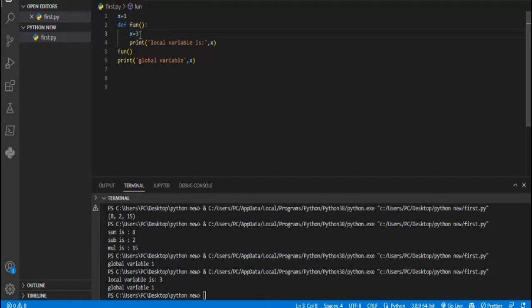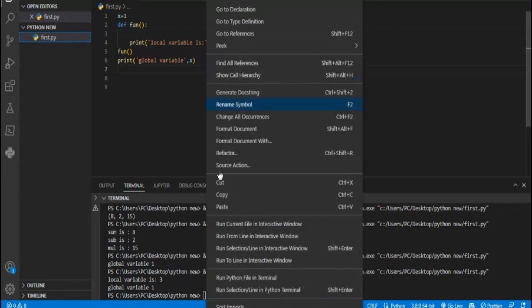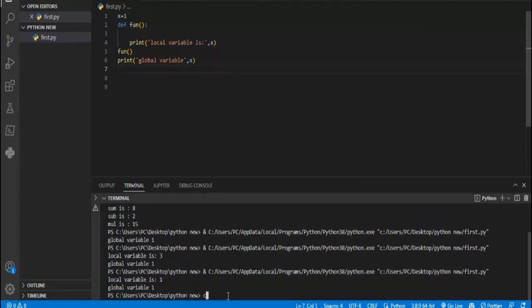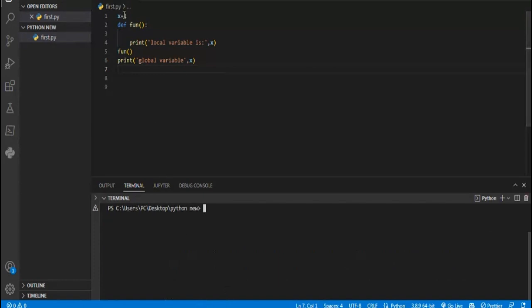If you did not assign this local variable, suppose, then the global variable acts within the function. Okay, print output here. See, both are 1 now. Observe here. The global variable can be accessed outside the function, inside the function, outside the class, anywhere. That's the meaning of global. Whereas the local variable can be accessed only within the function or class where you are assigning it.